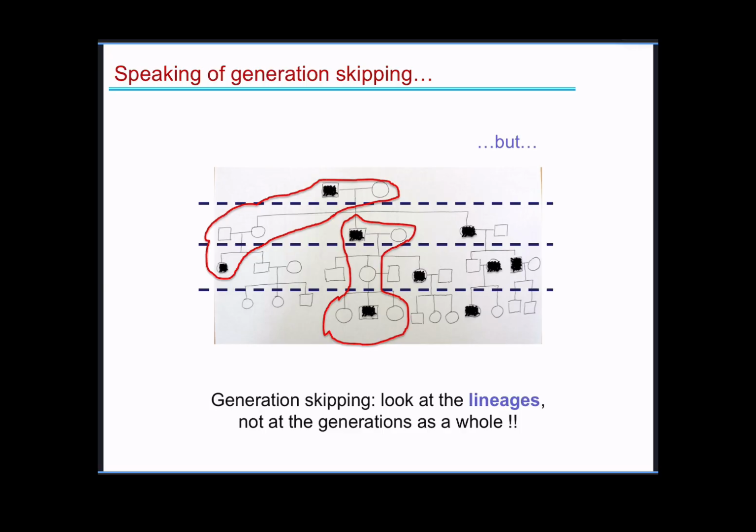If you find any case in which an individual has the condition but neither of their parents did, then it means that the condition skipped their parents' generation. And if you keep going back, you might find even that grandparents didn't have the condition either, and you may have to go 2 or 3 generations back to see it again. So for generation skipping, we may be tempted to go forward, but go backwards, home in on the latest generation you can and start going up through the parents and see if there are any cases in which the parents don't have it. And then you've established that that condition did skip generations. You guys gonna remember that?